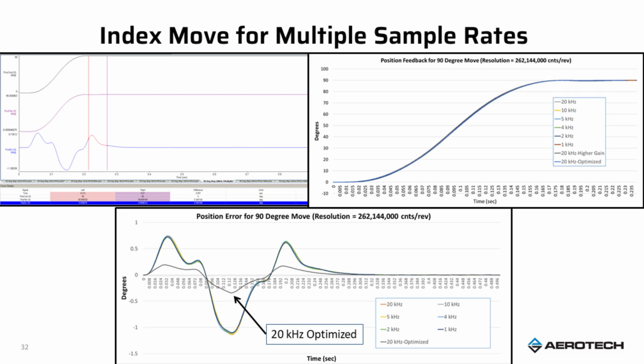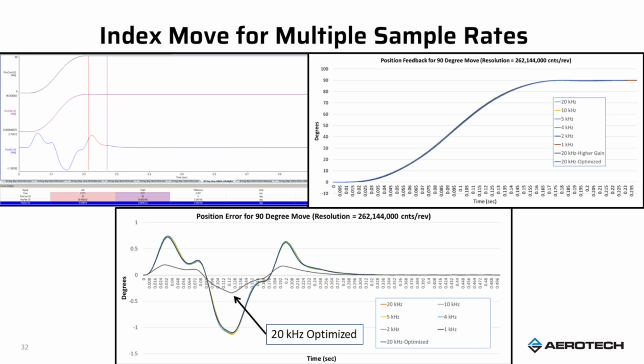The two lines here measure what the settle time is. I picked an arbitrary settle distance of 0.1 degrees for this, and then all the comparisons I'll do are relative to that. And so I asked the question, how long does it take after the move velocity is 0, which is the end of the move, how long does it take to settle to less than 0.1 degrees? If I just plot the position feedback for all the different frequencies, they basically lay on top of each other. They're so close it's hard to really see at that level.